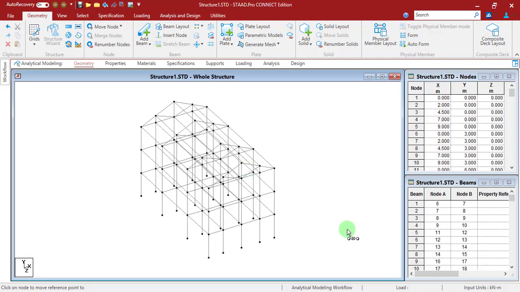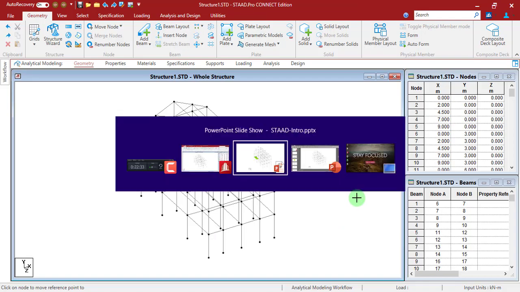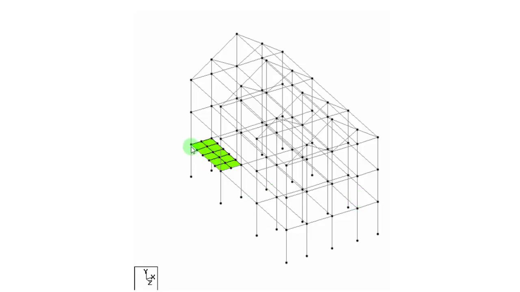Let us see another example problem which I had given to you. So the next exercise was this one. To one of the floors, you have to give this plate element. Now suppose I had given you this plate element, so here you can make your plates very easily, but these plates have to be included somewhere else. How are you going to do that?